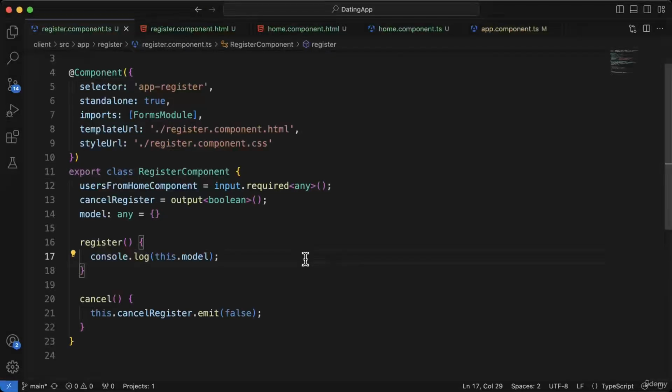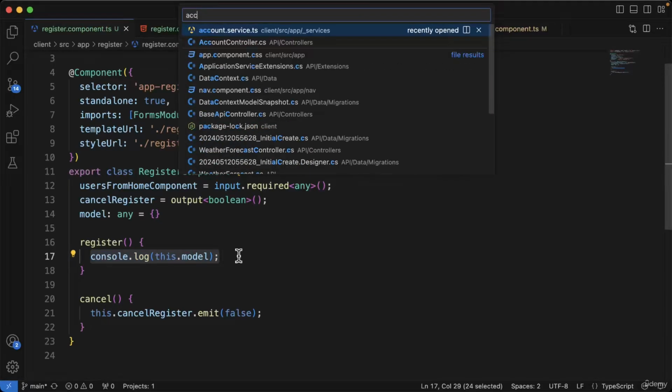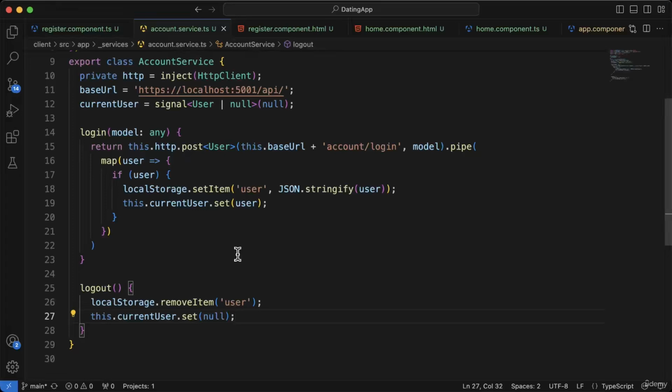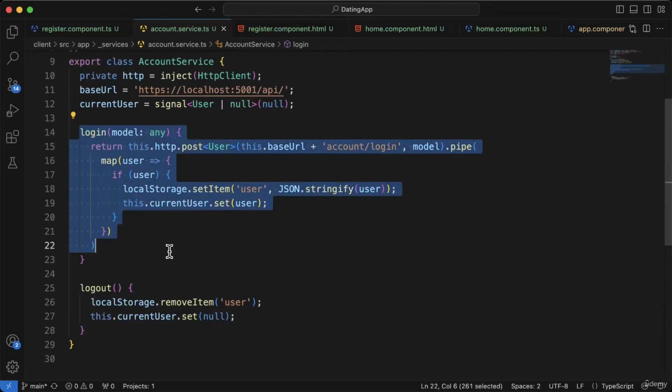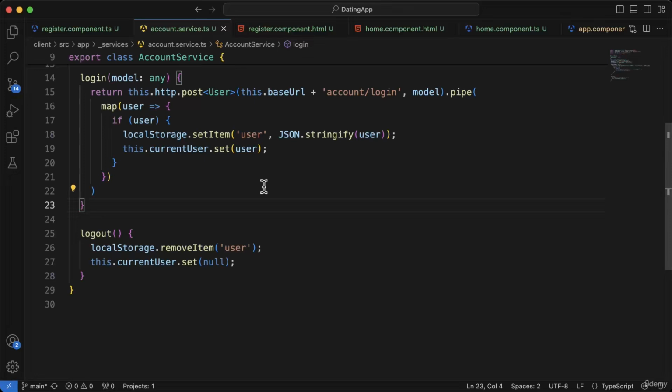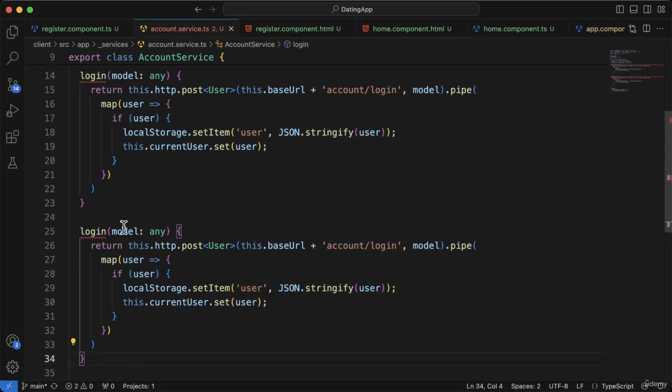Okay, our last task for this section is going to be to hook up our register to our account service that we're using in our Angular application. So let's open up the account service, as we're going to need to add the function inside here to actually register a new user. And the code for this is going to be almost identical to what we're doing for the login here. But I'm going to create it as a separate function for clarity, but I am going to be lazy and I'm going to copy the login function and pretty much paste it below.